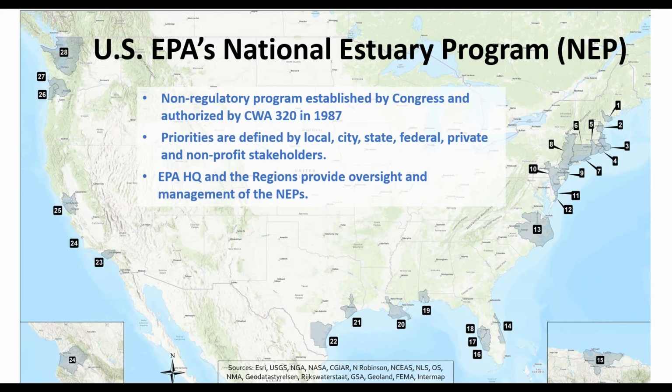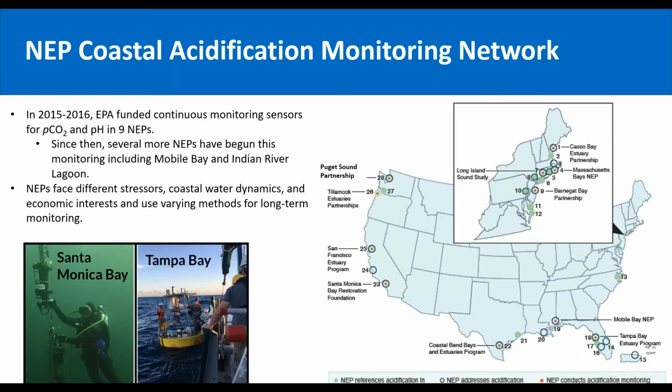And if we go on to the next slide here, please, Ed, we'll talk a little bit about those that have been conducting acidification monitoring. So back in 2015-16, I guess that's been 5 or 6 years now, EPA funded sensors to collect CO2 and pCO2 and pH data in 9 of these programs.